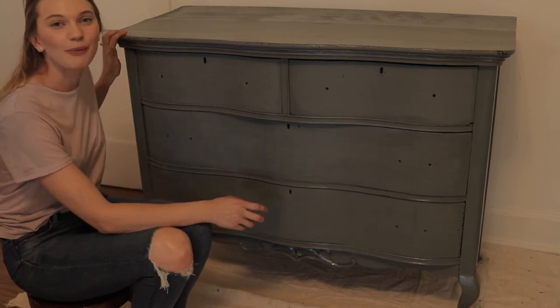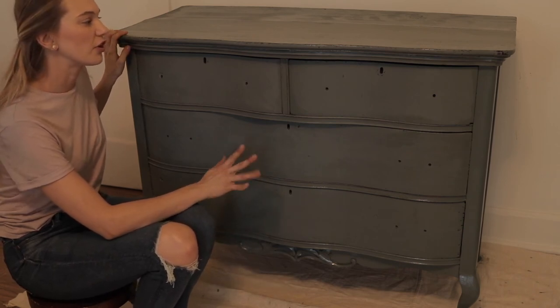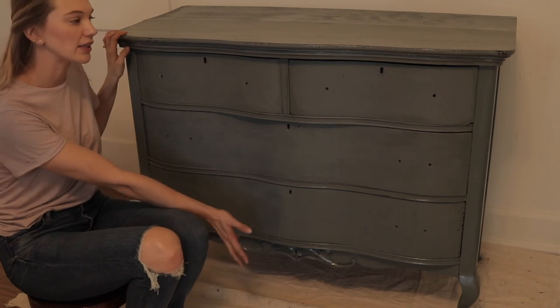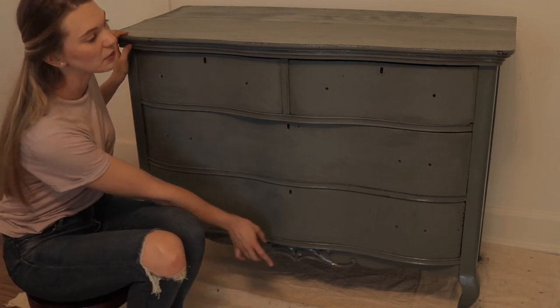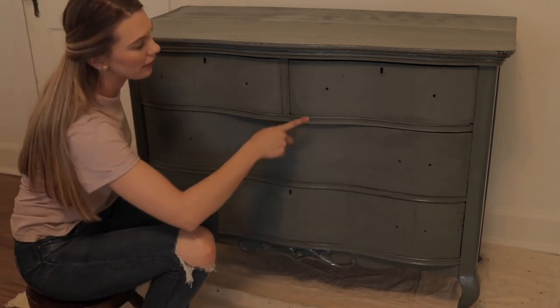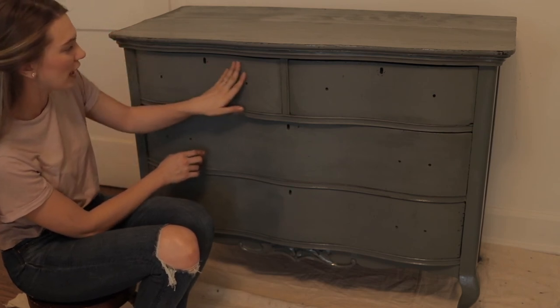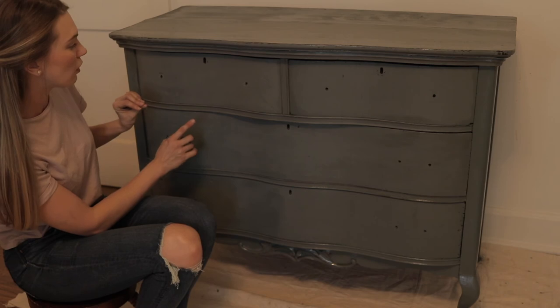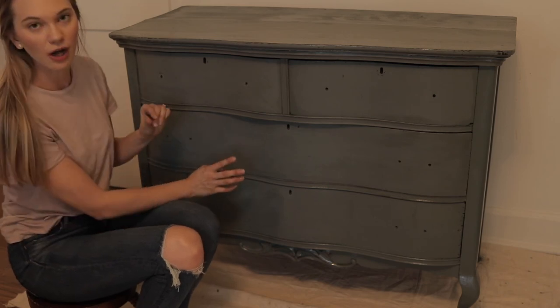I'm going to let it sit for about 20-30 minutes and then I'm going to buff everything in just to get any of that excess oil wax off the piece. You can see it's starting to dry in some areas, more so than others, and it is super, super buttery soft and smooth, and it also deepened the color quite a bit.